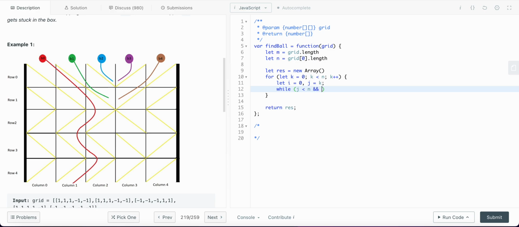Also for the case of i, because we will be updating i as well, which will be our edge case? m is the length of the grid, right? So we drop the ball from 0 and we want it to come out of row 4, which means while i is less than m, we keep on moving, and when i equals m, which means that the ball was out of this column, that is when we come out and then we push our result j, which is the column, if i equals m.